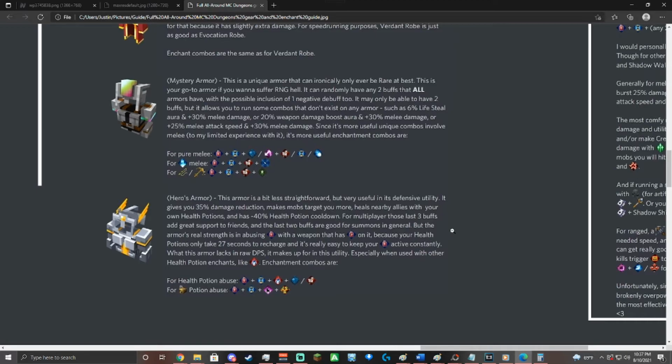But, like I had said, the armor's real strength is abusing Potion Barrier with a weapon that has refreshment on it. Because your health potions only take 27 seconds to recharge, and it's really easy to keep your Potion Barrier active constantly because of that. What this armor lacks in raw DPS, it makes up for in its utility, especially when used with other health potion enchants, like, say, Surprise Gift.